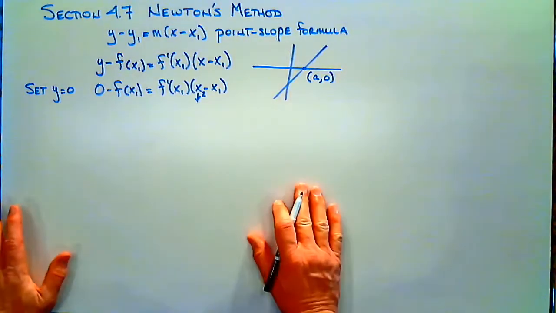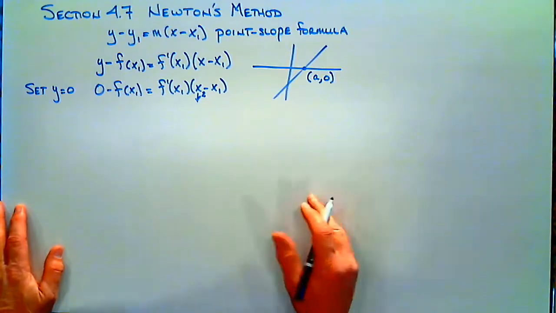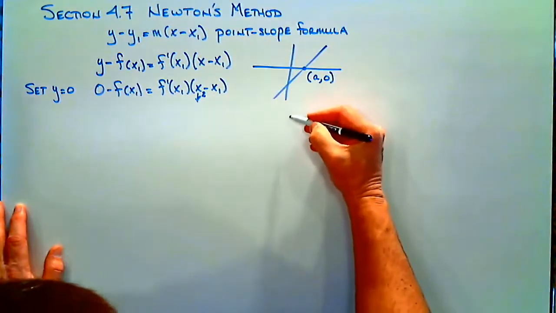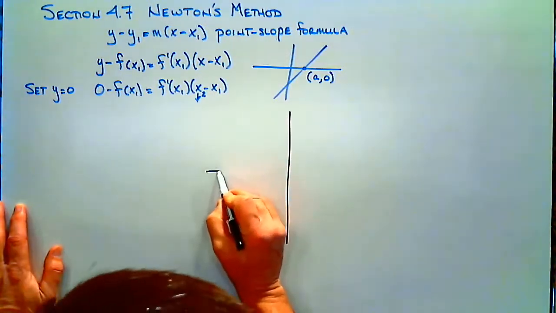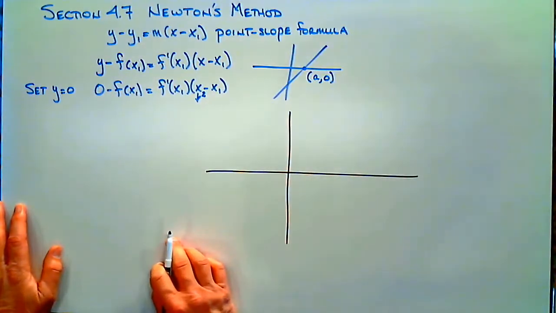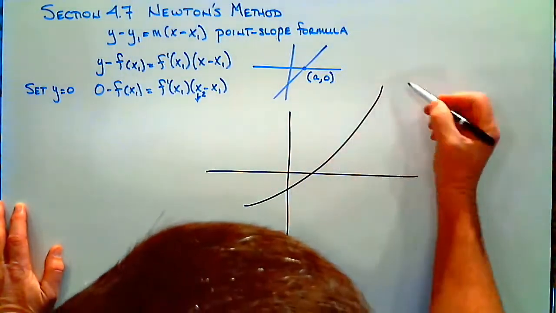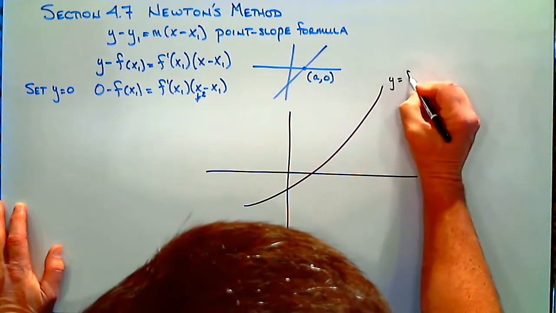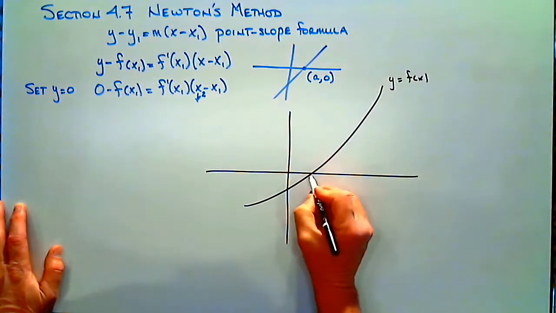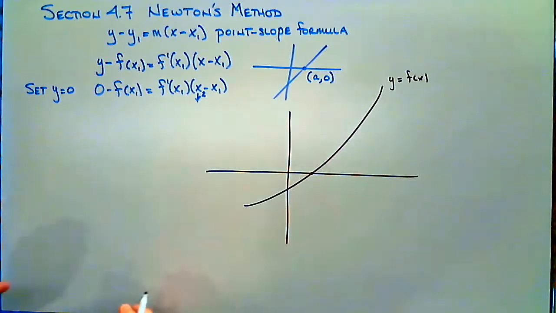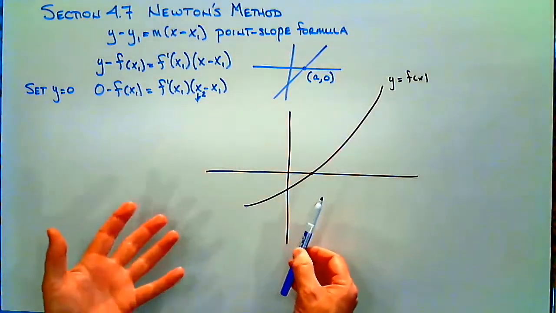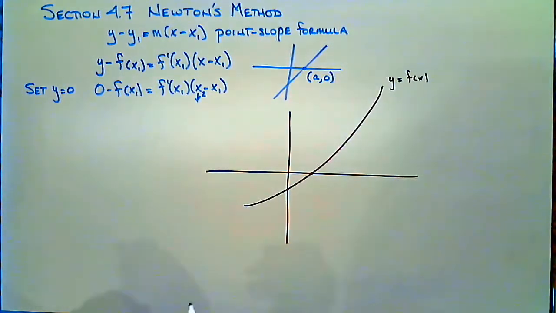So here's what Newton noticed when he was looking for roots, and hence the reason we call it Newton's formula. Newton said, well, if you have some function, I'll just draw a function like this, y equals f of x. There's a root, it's right here. We don't know what that root is. Newton said we have no idea what the root is. If I know the root, I'm not going to do all of this work to find it. So what was Newton's idea? What was his big idea?